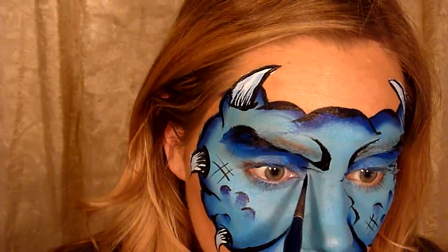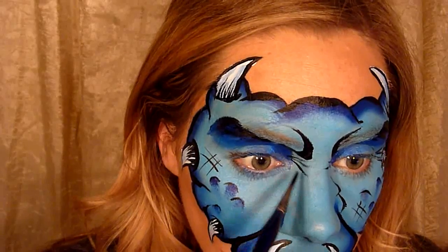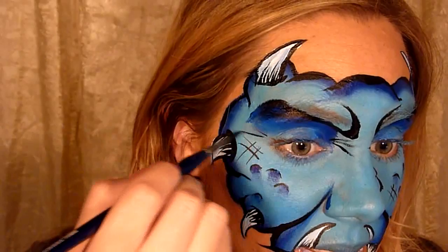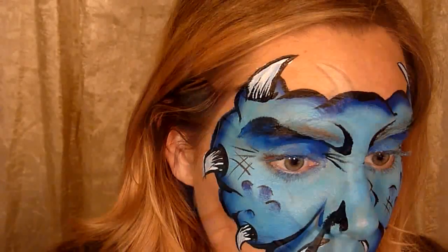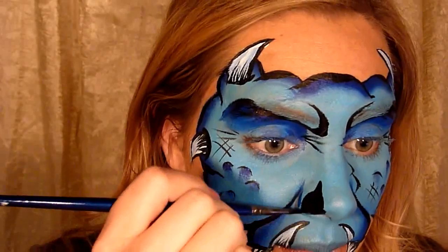Just flick your brush out, 1, 2, 3, and 3 more over here. 1, 2, 3. Now for the nose, just start at the top and kind of do big nostrils. Big nostrils going down this side, and then end them down here.